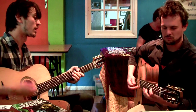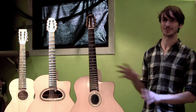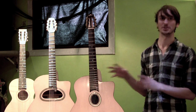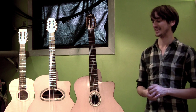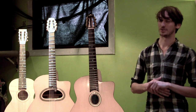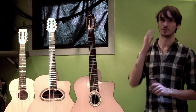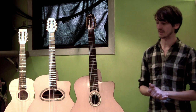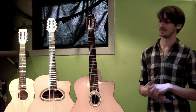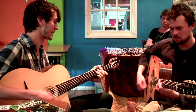I'm working on a ukulele model because I've had quite a few people interested in a Gypsy Jazz style ukulele, and I think the kind of music played on a ukulele fits quite nicely into that early swing music. I'm also in the process of designing an OM style folk guitar. And I've been keen for a long time to do a Gypsy Jazz guitar that's a very modern interpretation — something with fanned frets.